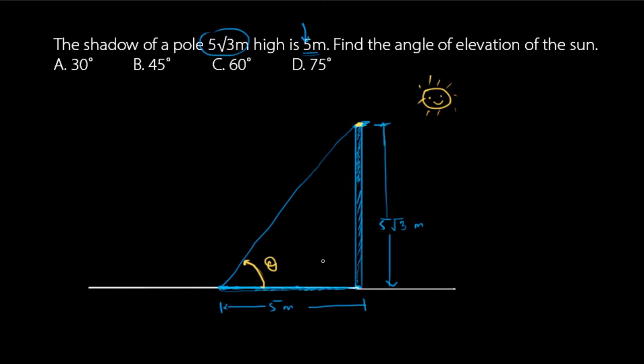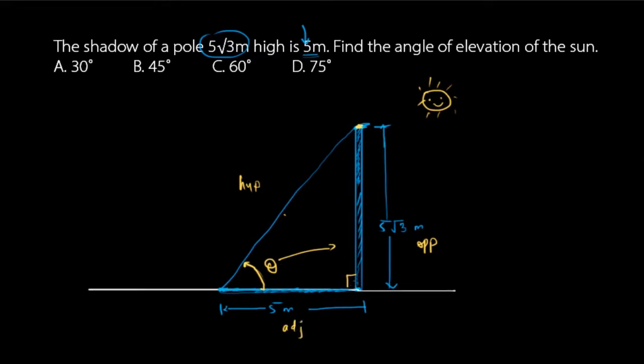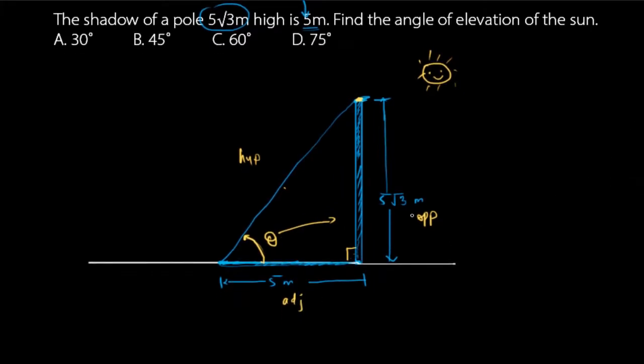Now to find angle theta, with respect to this angle here, the side facing angle theta is called the opposite. Now this is 90 degrees. So the side facing angle 90 degrees is called the hypotenuse, while the last side of a triangle is called the adjacent. So this is called the adjacent. But looking at the question we have been given, we've been provided with the opposite and the adjacent, and we're told to find theta. So now, which of the trigonometric functions do you use?